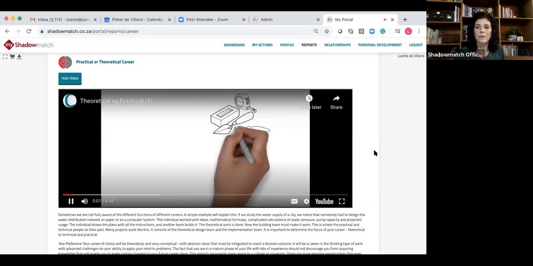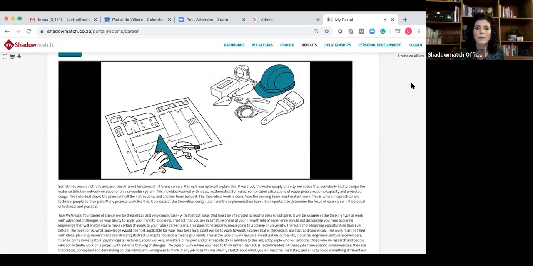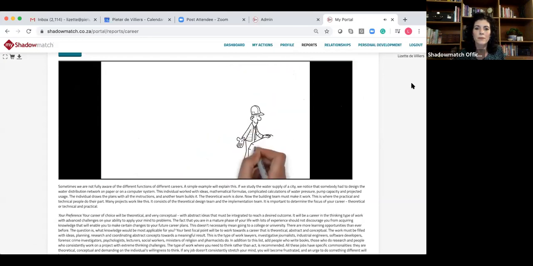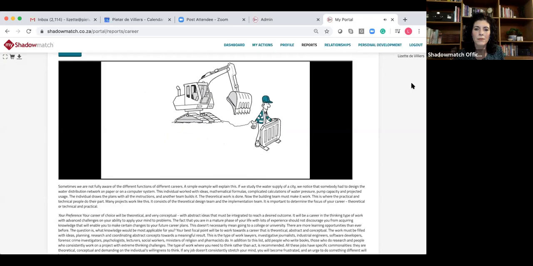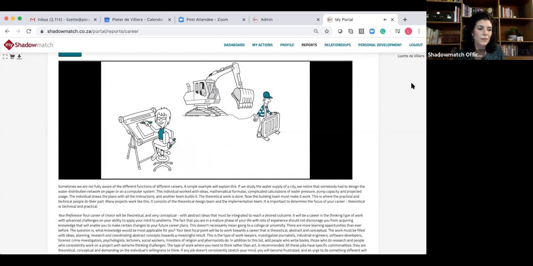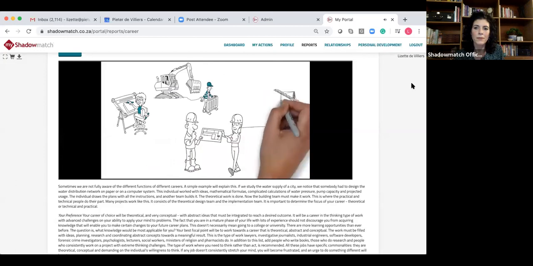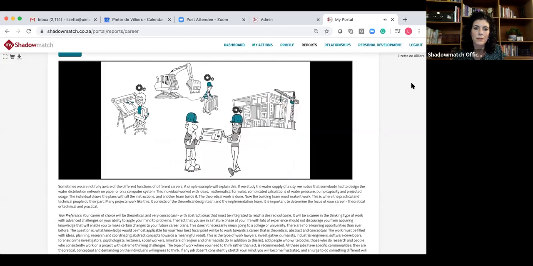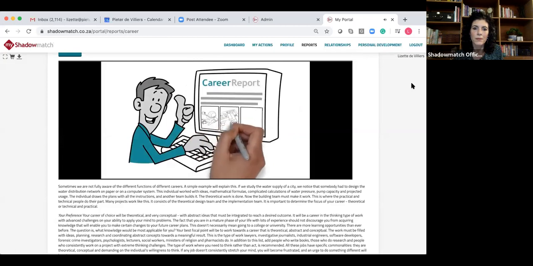All careers are either more practical than theoretical, or more theoretical than practical. Let me show you an example. The practical civil engineer wants to work where the physical work is done and prefers to actively participate in the building activities. The theoretical engineer wants to design how and what needs to be done. The third engineer has a practical as well as a theoretical preference by checking that the physical building is exactly according to the design. These preferences are related to their habits. Your preference is in your report. Shadowmatch wants you to build a career for life.